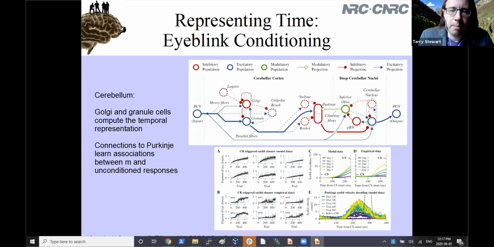We are also in the midst of mapping this. Certainly, these sorts of time cells have been found all throughout lots of different areas in the brain, but one place that people are particularly interested in is the cerebellum. We've been showing that if you add in extra constraints to make sure the biology is exactly right, or more right than we normally do, in the Golgi granule microcircuit in the cerebellum, then we can show it maps nicely onto that.